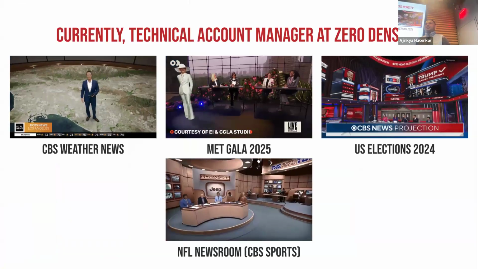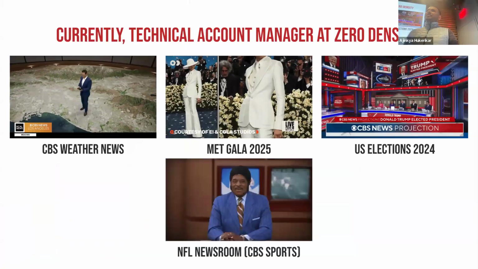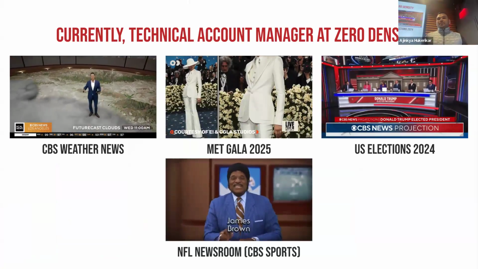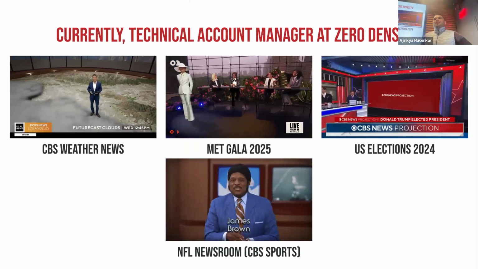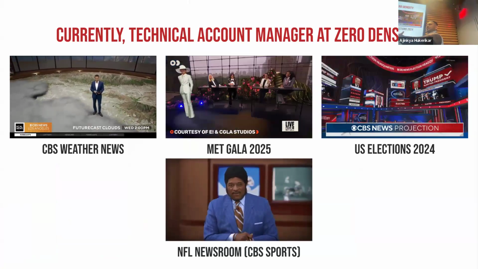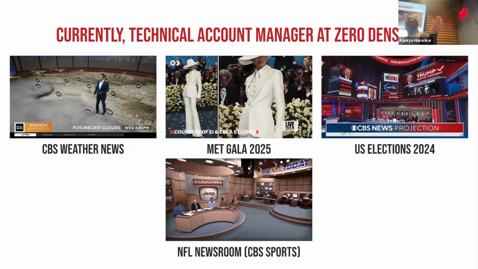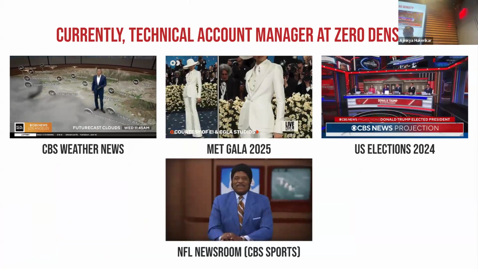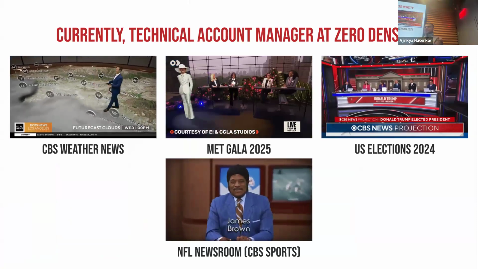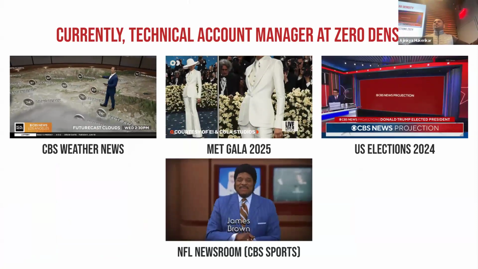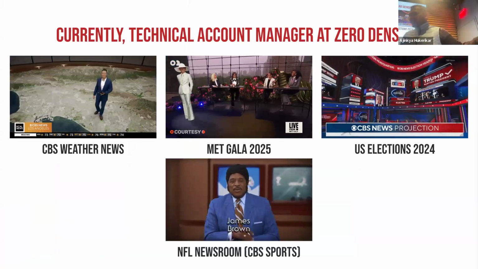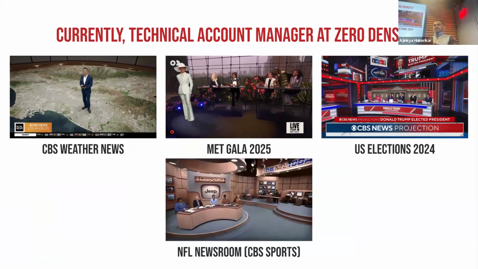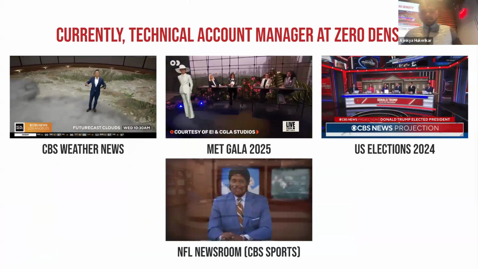So I currently work at Zero Density as a technical account manager. And some of my fondest projects are the weather news that we worked on, where we made the weather go away from television screens. I always found it funny. Like you have these news presenters, you're watching TV, and these presenters are showing you weather on a TV. So now you have this ample spatial space that you can leverage, show your clouds, show your maps, show all the stuff on the floor and in a spatial arrangement.